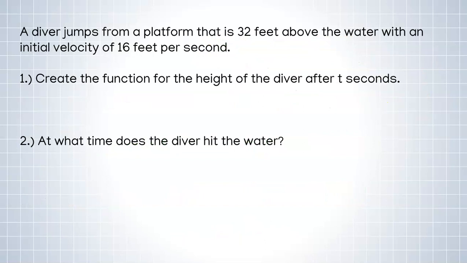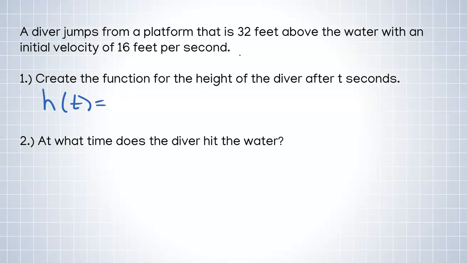All right, let's do one more problem here, a little bit different and a really good ending problem. So a diver jumps from a platform that is 32 feet above the water with an initial velocity of 16 feet per second. Create a function for the height of the diver after t seconds.